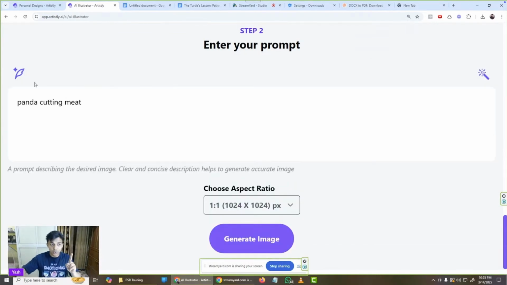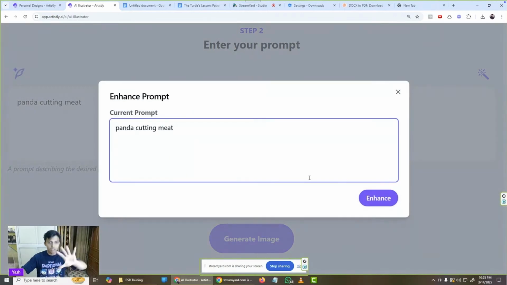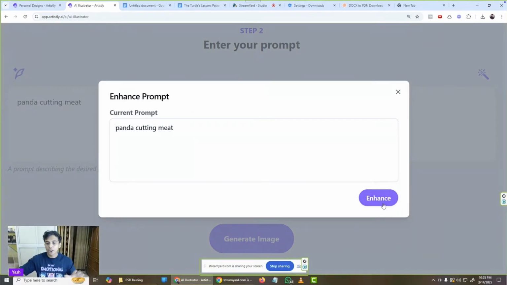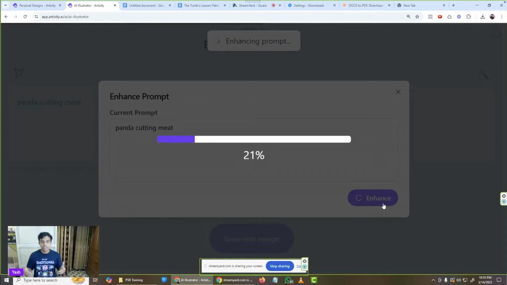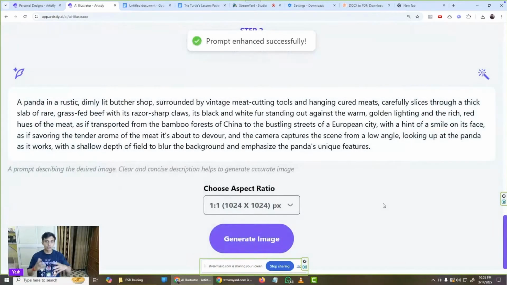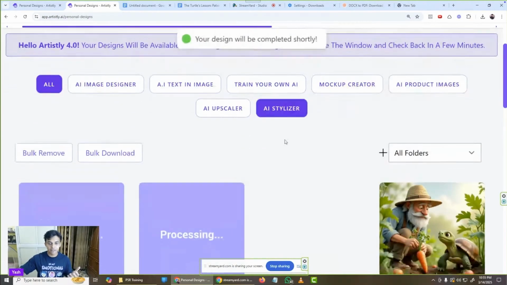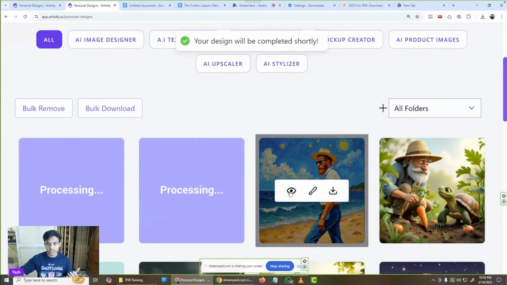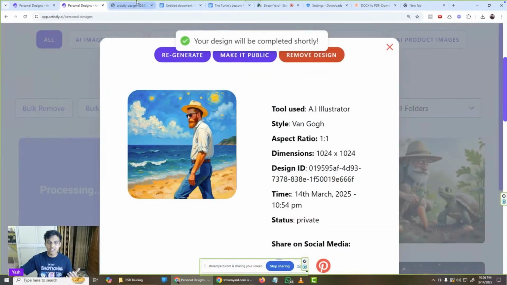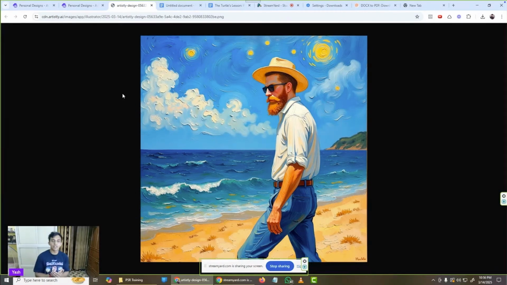Another thing is that you don't have to worry about putting in a fully detailed prompt. You can always enhance the prompt to make it more detailed so that the AI understands. That is the power, guys. As our images get created, look at that beautiful image. The number one complaint we had with the previous version was fixed. Oh, by the way, we're going to add a watercolor style. It's the most requested thing you guys have been asking for. For those of you who do clip art on Etsy and all, we're going to add that as well.